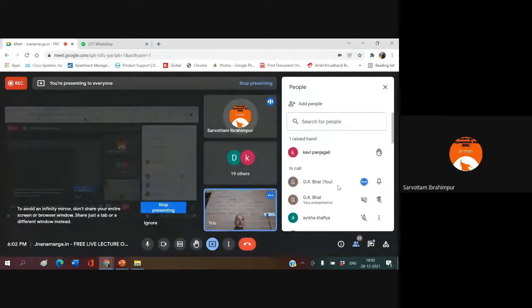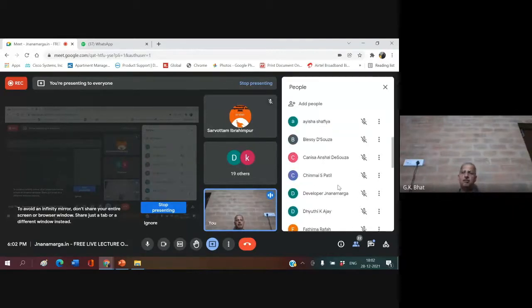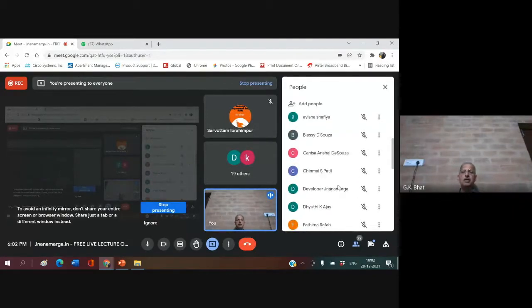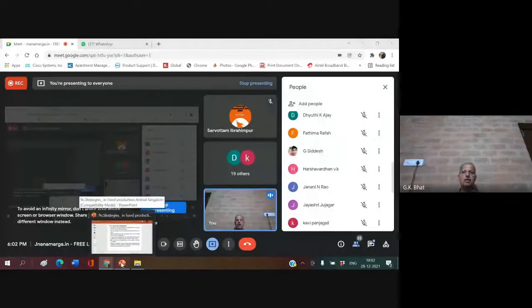Sir, cow milk will be very fat. Sir, buffalo milk will be very fat. Yeah, buffalo milk is always thick. It is more fat than cow milk. Okay. Cow milk is comparatively less fat. Anyhow, I shall continue with that. I wanted you to be very active in the classroom.